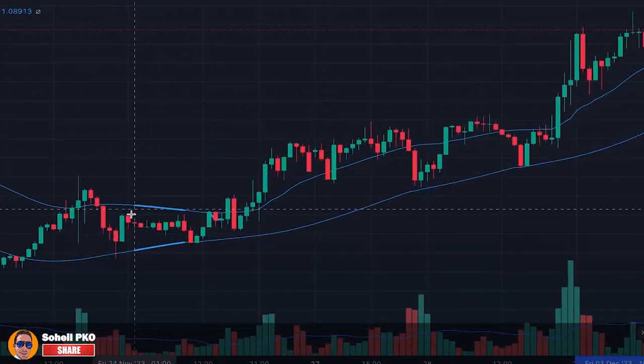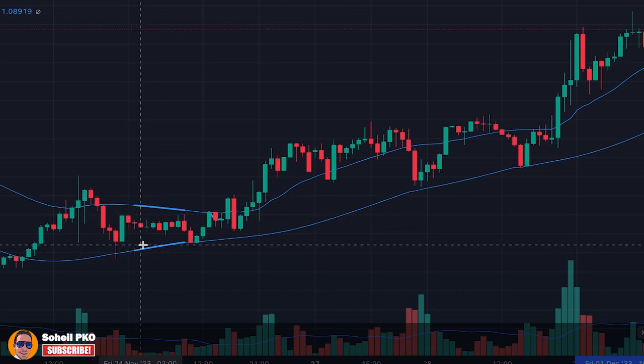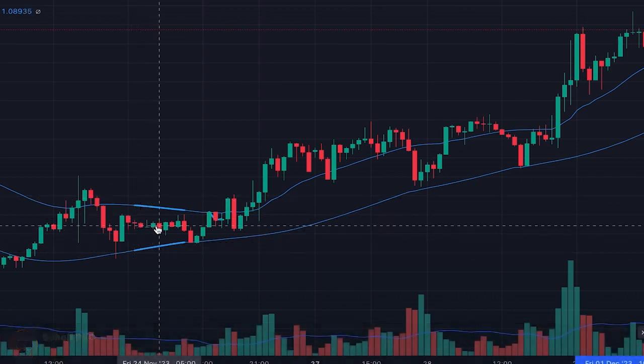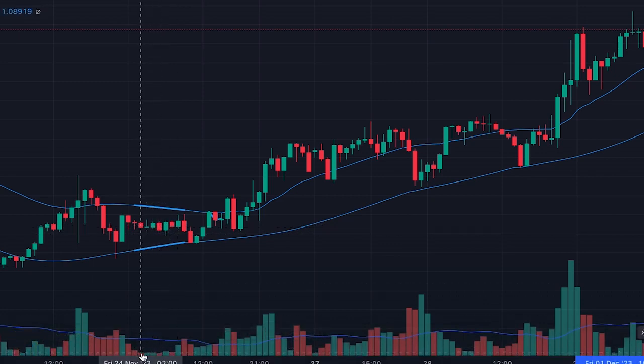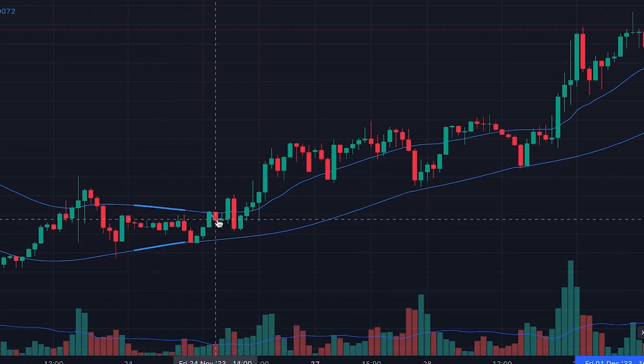When the outer bands become thick, like here, it shows that a contraction is forming and the volatility is low. In this situation, just look at the volume. You can clearly see that it's very low. Having the blue line on the price chart also confirms low volatility.